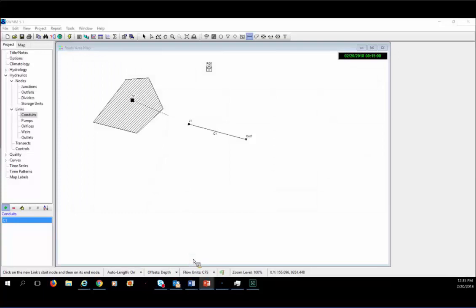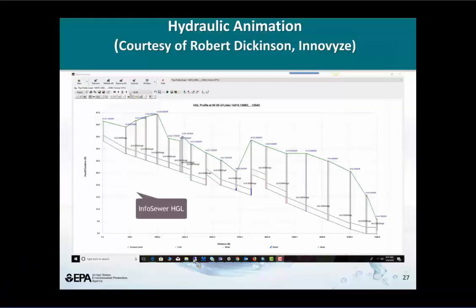In fact, let me give you an example of one. This slide I got from Bob Dickinson from Innovyze, and this is much more realistic. This is probably something that those of you that will be taking SWMM output in order to do approval of CSO designs or come up with TMDLs will probably see. This is an animation. SWMM does animations, but you need a much more complicated system than what I had. So in this one, this is InfoSewer. It's part of the InfoSWMM family that is sold by Innovyze as a commercial product.